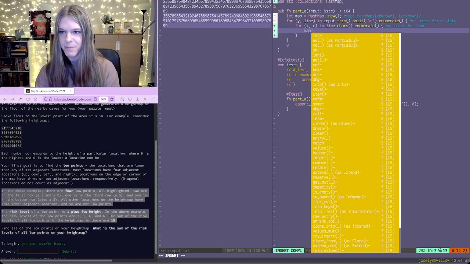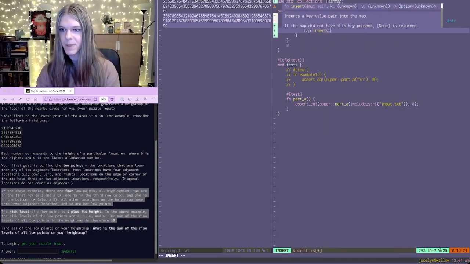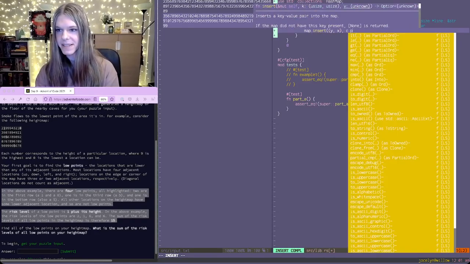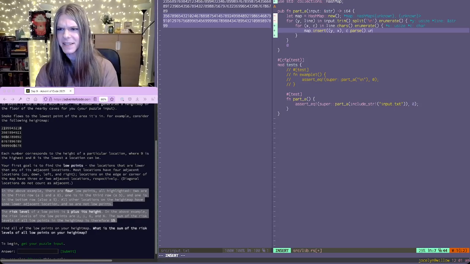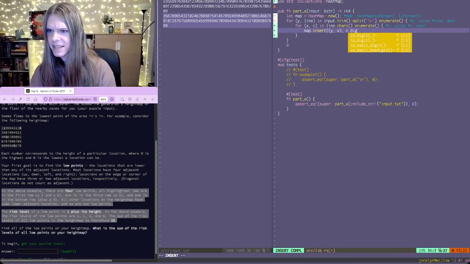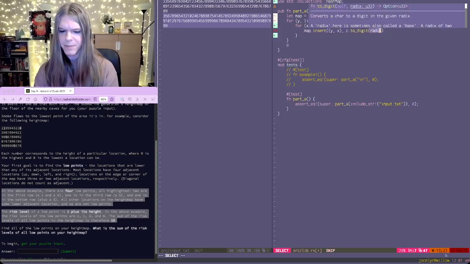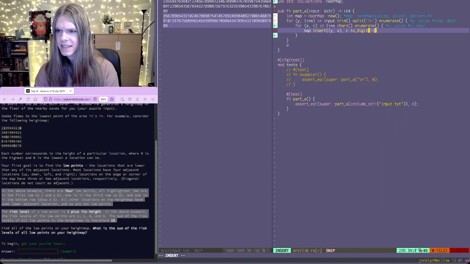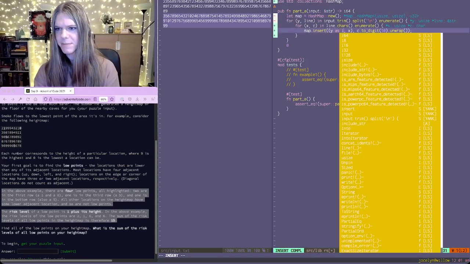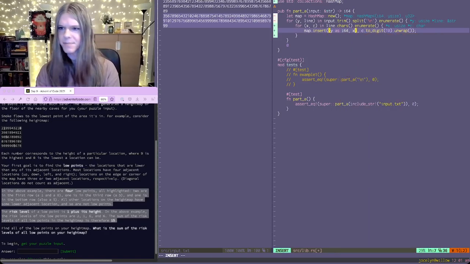So then we're going to insert yx, c.parse, c.to_digit, there's like digit, there we go, and it's base 10, unwrap. There we go. And now we have a map of usize to I32, so that we can do negative numbers without worrying about it.